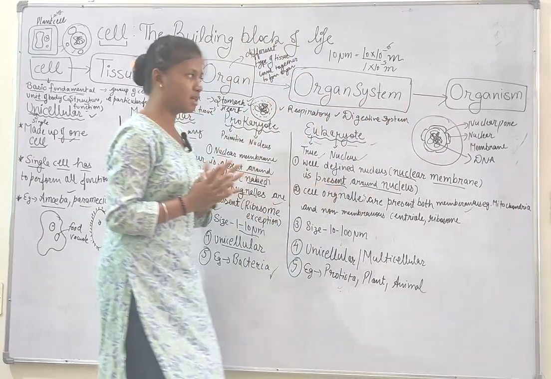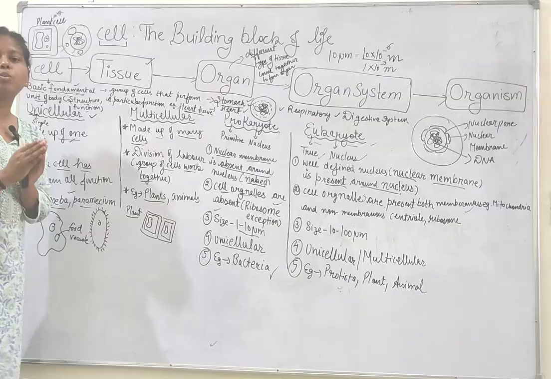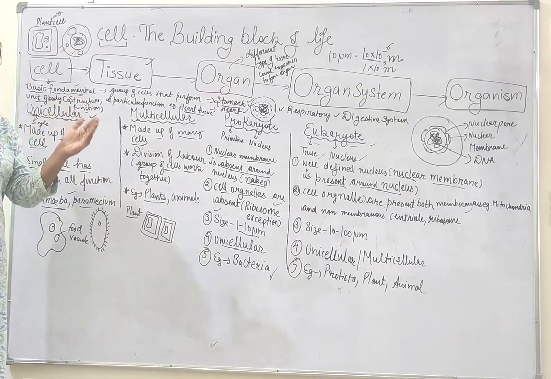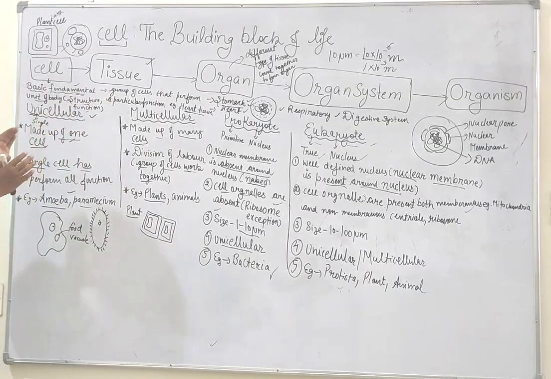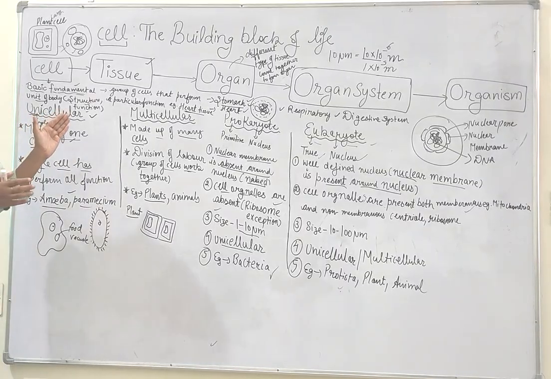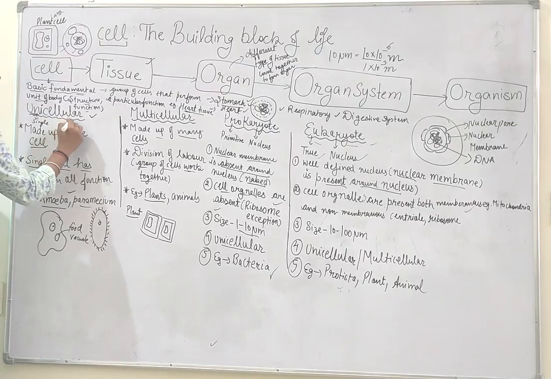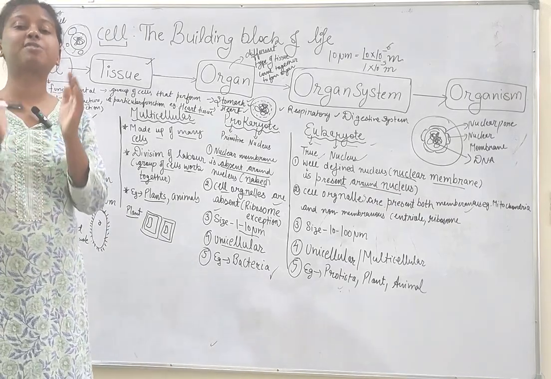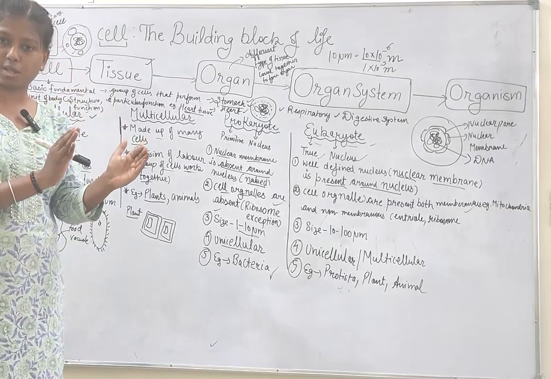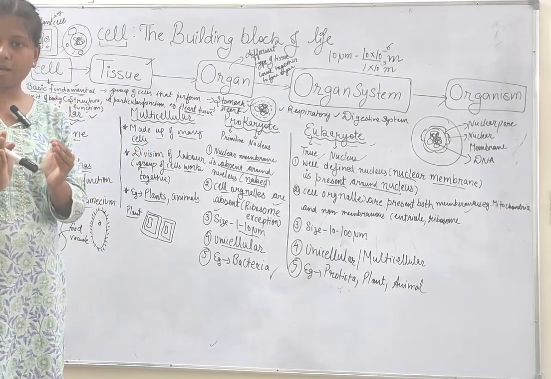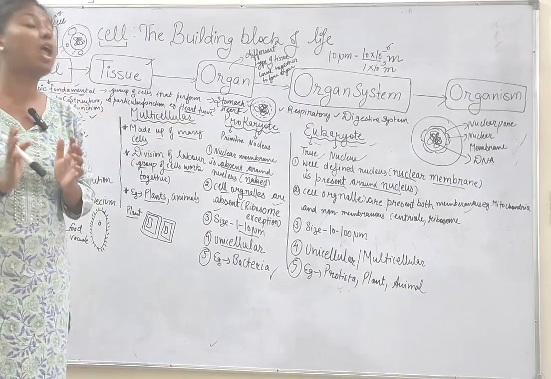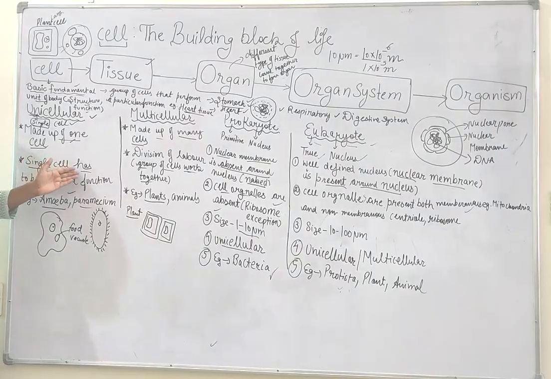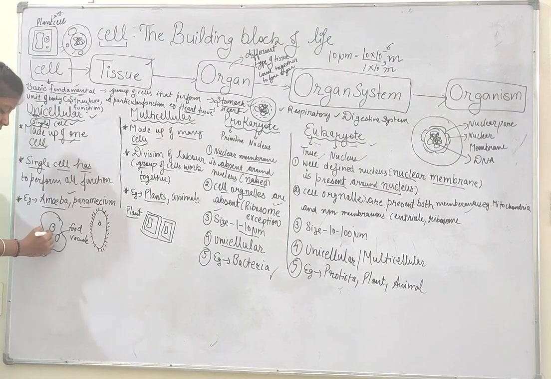So this is the basic series, and after that we come to the difference between unicellular and multicellular organisms. First of all, what do you mean by unicellular organism? Unicellular organism means single cell, those organisms which are made up of a single cell. Okay, that is unicellular. Multicellular, those organisms which are made up of many cells. Because they are made up of a single cell, it is going to perform all the functions, because it is only the single cell, right?